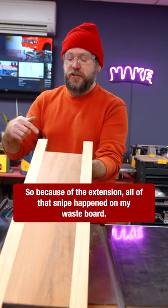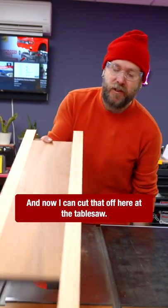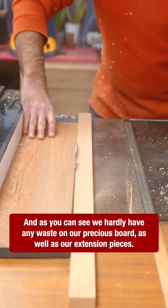Because of the extension, all of that snipe happened on my waste board, and now I can cut that off here at the table saw. And as you can see, we hardly have any waste on our precious board as well as our extension pieces.